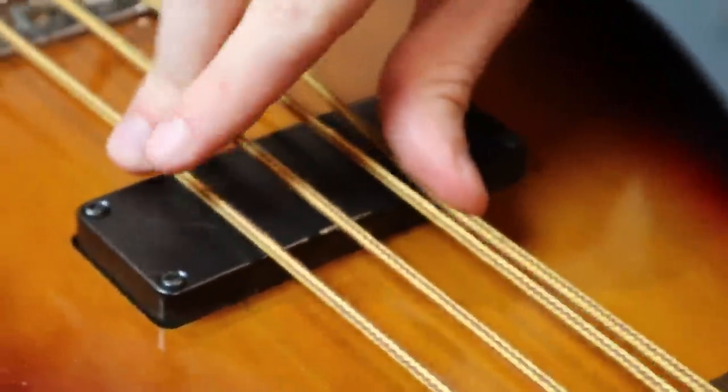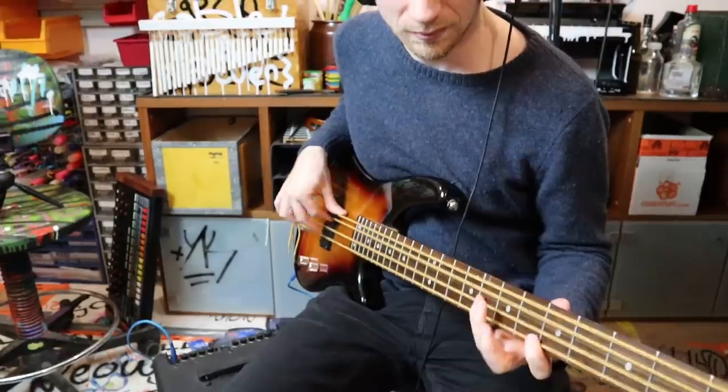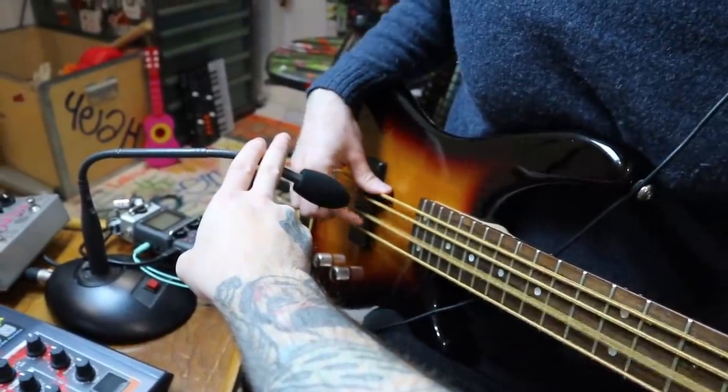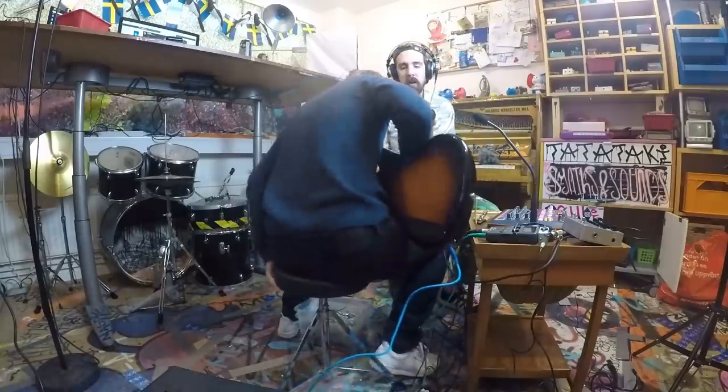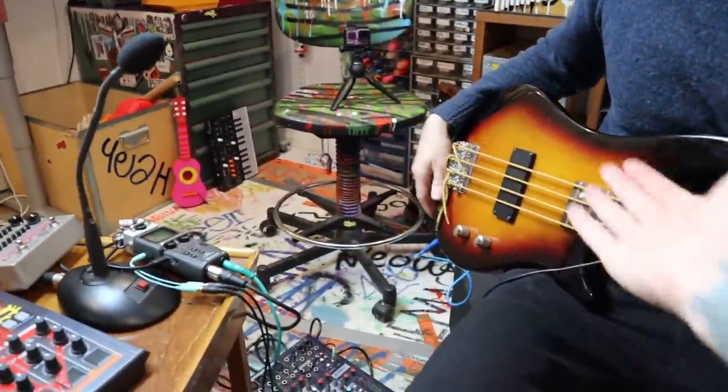What we noticed now when we plugged it in is that this particular pickup, which is one kind of pickup, even though he's a super bassist, we have no idea what this type of pickup is. Playing wise, you're saying it's very nice to play. Oh yeah, it feels really comfortable. I feel like it should work. When you play it, it sounds like it should work.